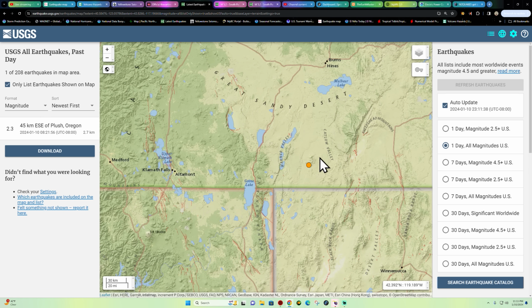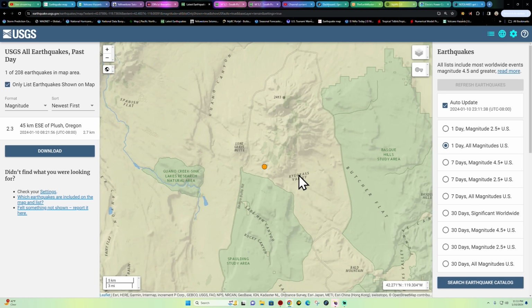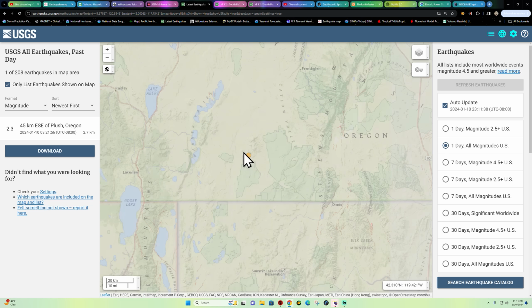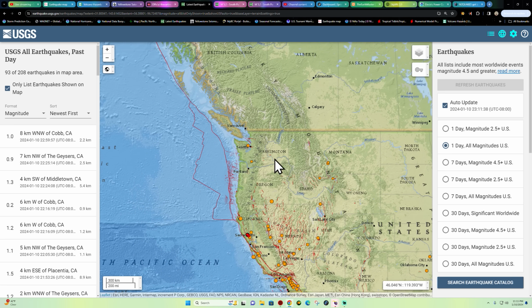And we've got one little earthquake up in Oregon. This one coming in early this morning near Plush, Oregon. 2.3, very shallow out here. I'm sure there's some old volcanic activity out here. The Lone Grave Butte. Goodness. All right, see, not a whole lot going on in the Pacific Northwest. Only a handful of smaller quakes, it looks like.